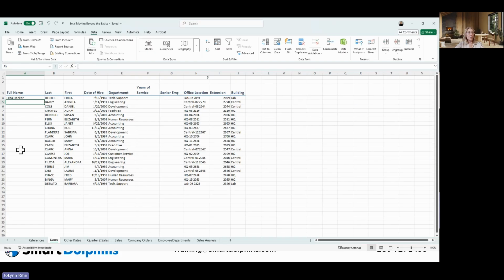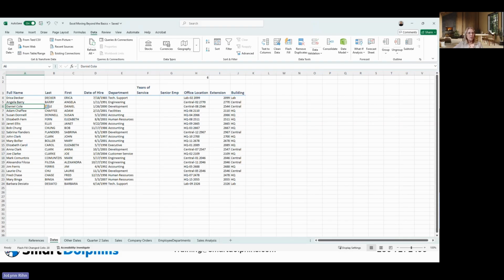If I type the letter A, it automatically recognizes that I want it to follow a pattern. All I have to do is press my Enter key, and it will automatically take each of the first and the last names and combine them together, and follows the casing that I had used for the proper casing. So pretty exciting that it can do things like that.